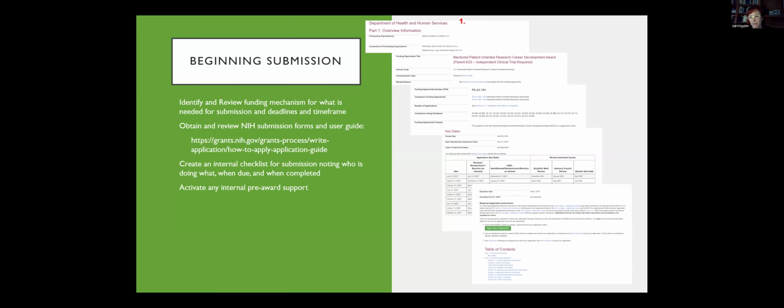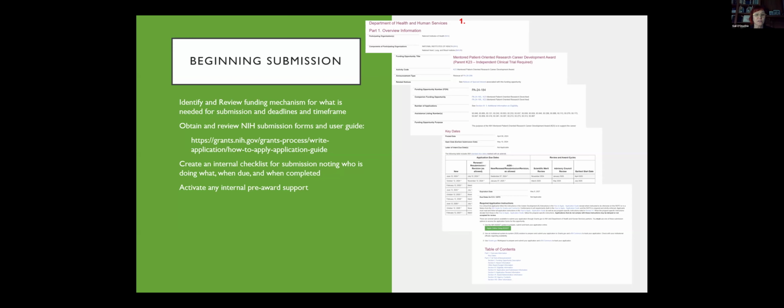So you should have an understanding of this and not just allow it to be someone in some global organization in your institution. And most importantly, and we can share some of those another time, you have to create these internal checklists so that you know what everybody is doing at one time. And we have examples of that we can send you at some point as well. And that's not just for the budget, but for every other aspect of your grant, like who's going to do what, who's writing the letters, who's getting this part, who's doing that part, who's doing all of the facilities and all of that stuff. But today, we're talking about budgeting pretty much exclusively.